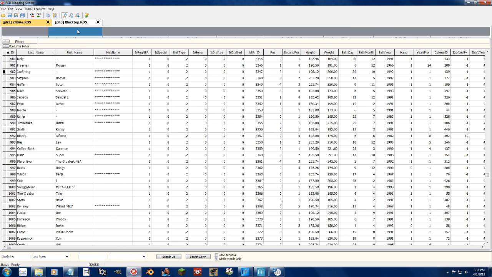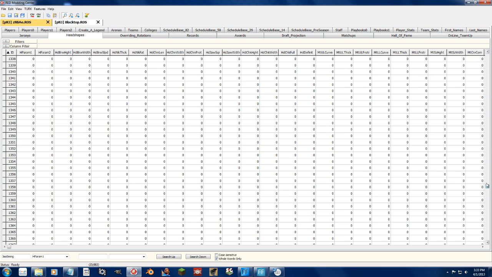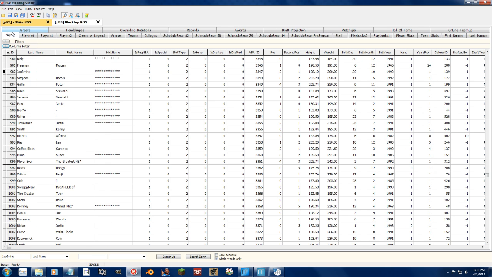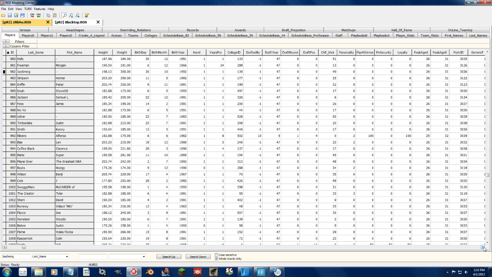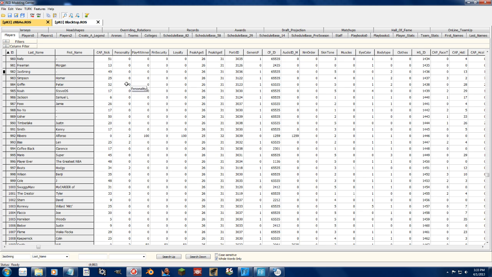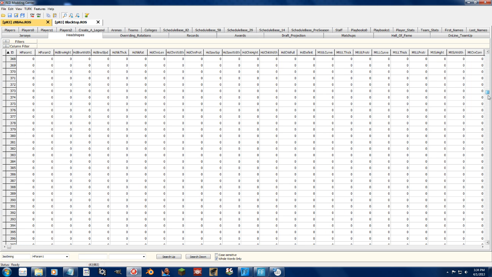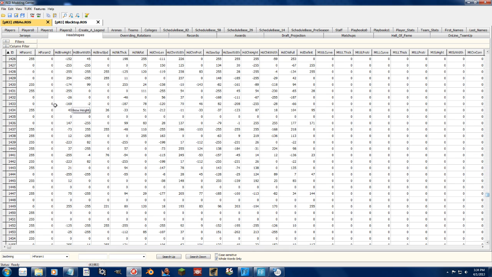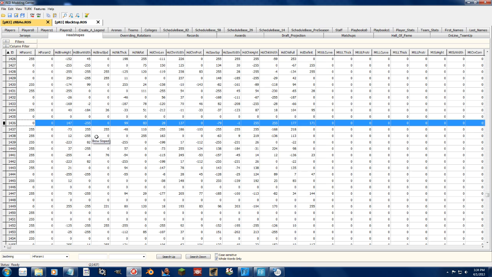To find out in the Head Shapes tab which one of these people is me, you have to check out the HS ID, which is not visible right here. CF ID, portrait ID, head shape ID. So go ahead and find that one for me. 1436. So making sure you're in this thing, you want to go to the head shapes tab and scroll down till you find 1436 right here. So this is the data the person who created this roster gave to my player's face.